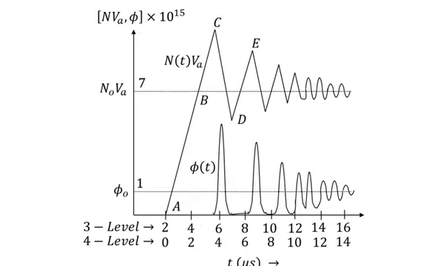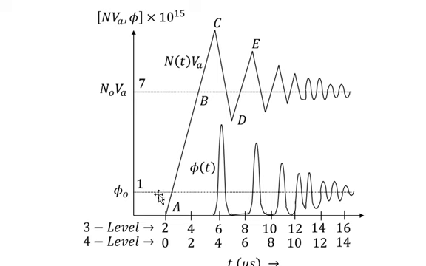You can see that this dotted horizontal line corresponds to the steady state, or critical, value of the number of photons phi naught in the cavity, and this other dotted line indicates the critical population represented by N naught or N_C. And of course this is the final value when the steady state operation has started.